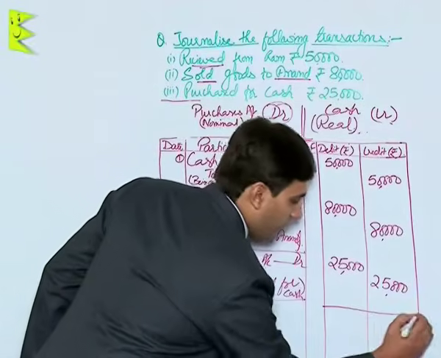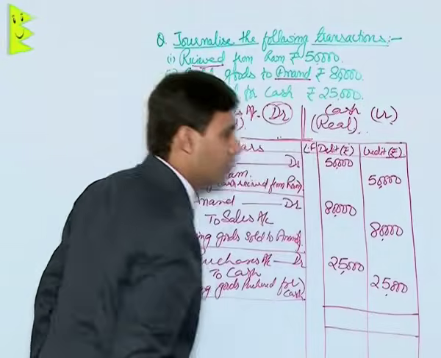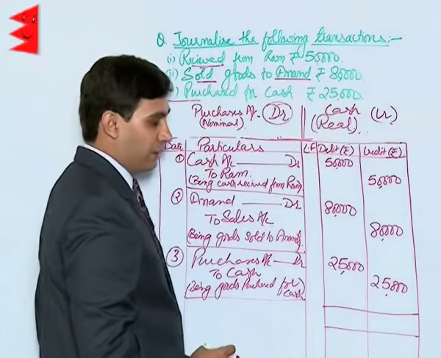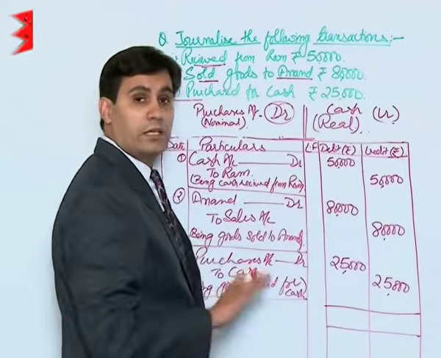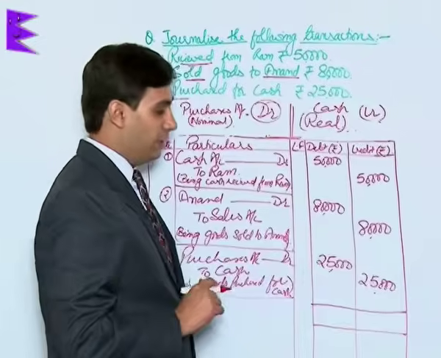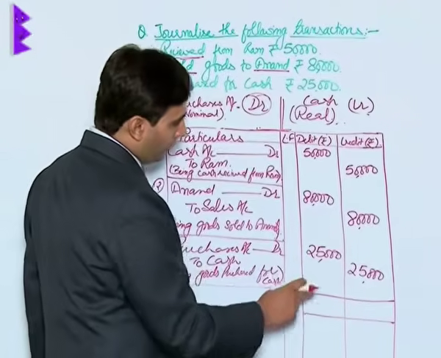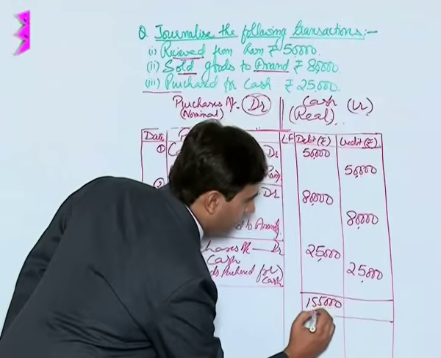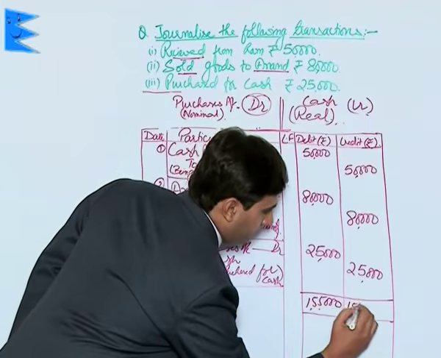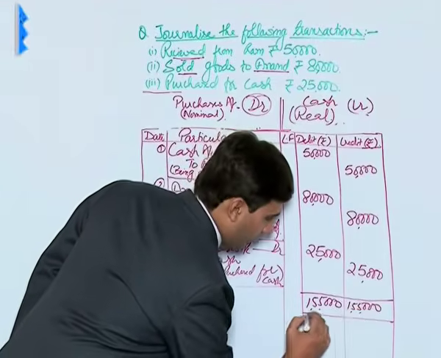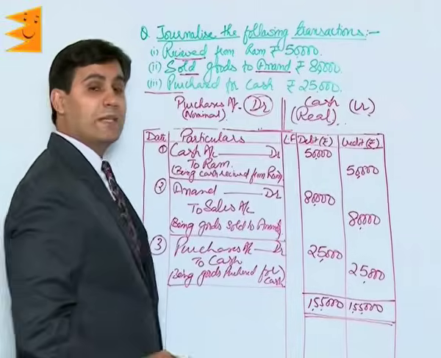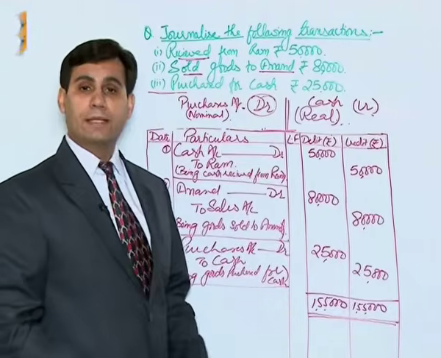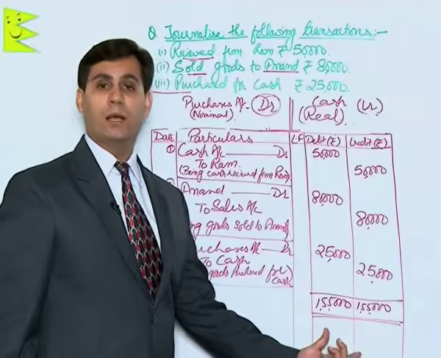At the last, we must total the journal so as to make sure that the amounts are equal, because debit and credit aspect should be equal. So here the total comes out to 1,55,000 rupees and it is equal on both the sides. So we must close it by making a double line at the bottom of the amounts column.